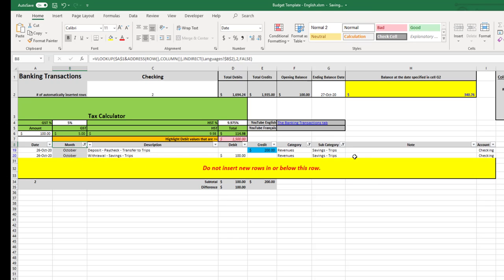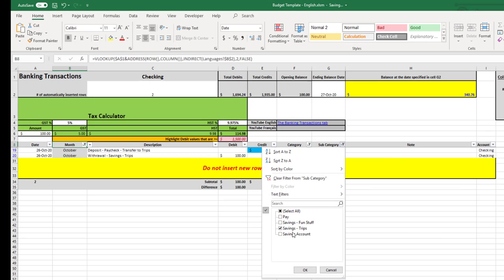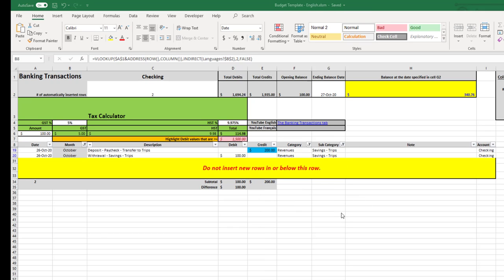And so this is, by the way, one of the ways that you can find out very quickly how much you've put in each one of your savings accounts by filtering all the way down to these columns here. Okay, so now everything's been filtered down. You might ask me, well, okay, how do I clear all these filters? Well, it's quite simple. Anytime you can see that you've got this kind of filtering icon on it, it means that a filter has been applied.